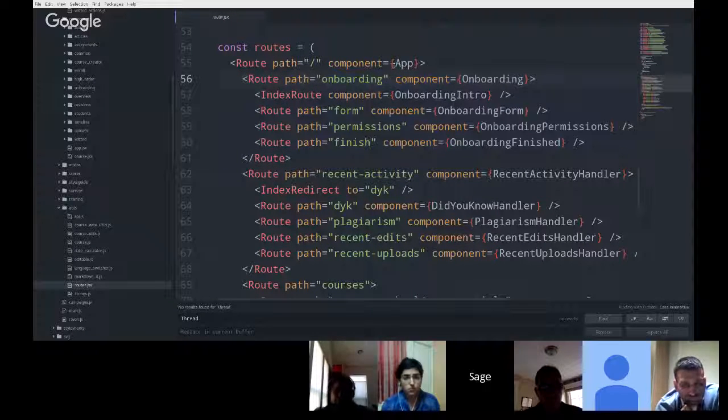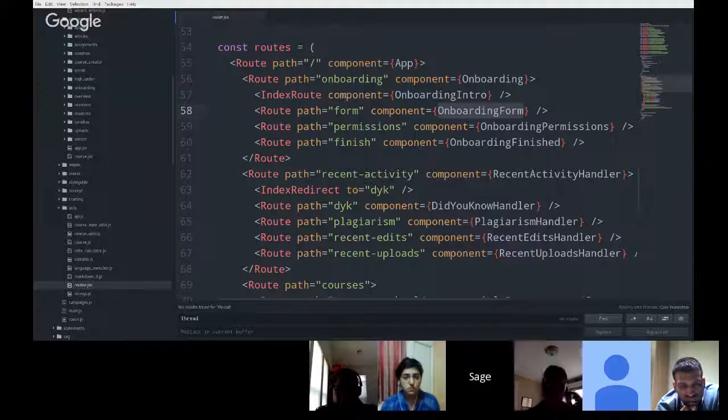So if I'm on the root URL /onboarding, then it's going to render app, and within app, it's going to render the onboarding component. And if I'm actually on onboarding /onboarding form, then it's also going to render within onboarding a child of that, the onboarding form.